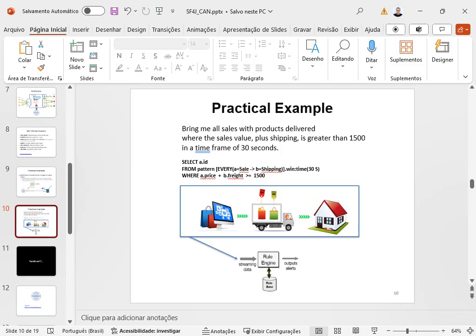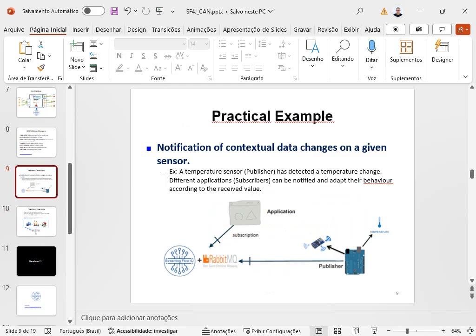And so the last example that I showed you, if you are just following our tutorial, is the third one.